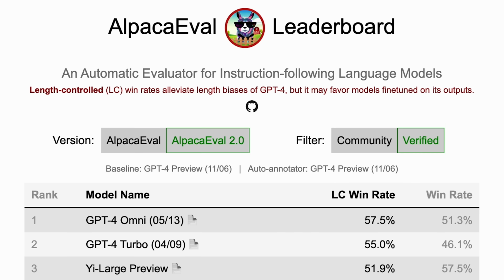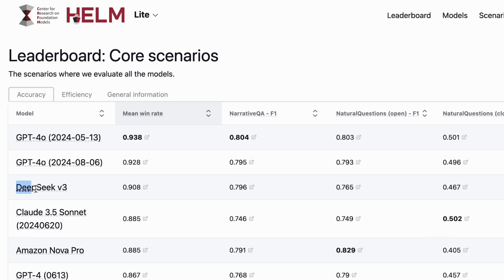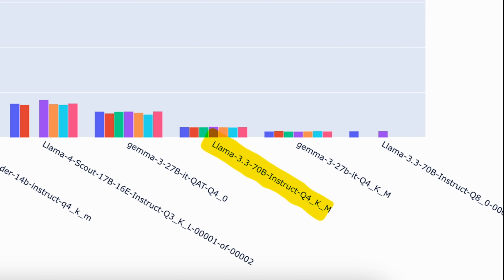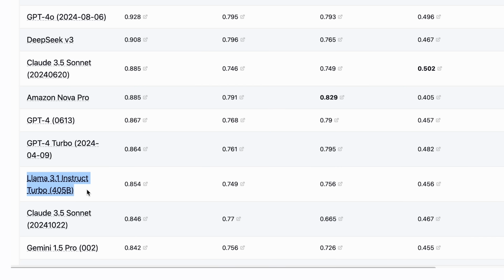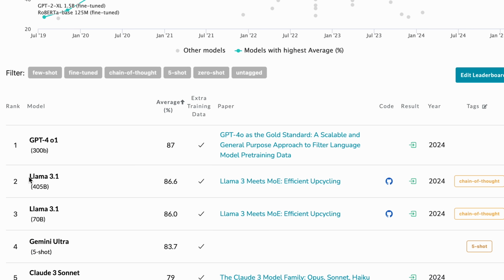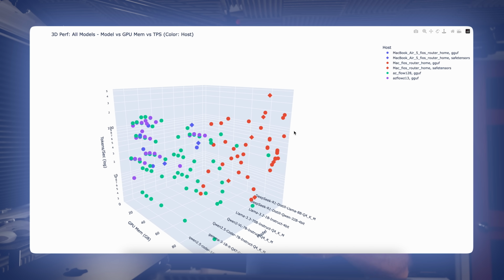And the reason you care is because larger models like Llama 370 billion, for example, often outperform smaller ones since they store more knowledge and maintain longer reasoning chains. That just means fewer hallucinations and better performance on complex tasks like math or legal arguments, for example. We're going to make that assumption here.